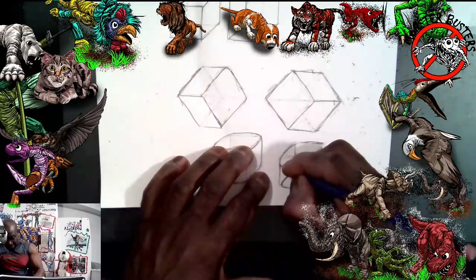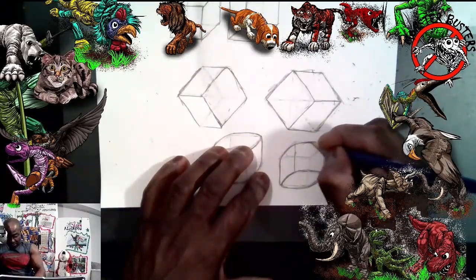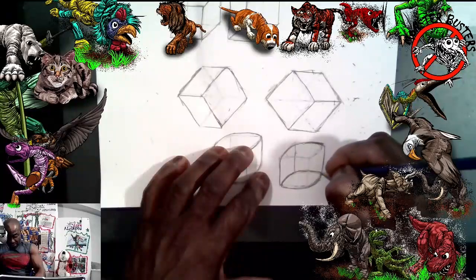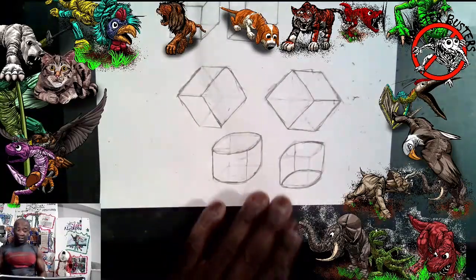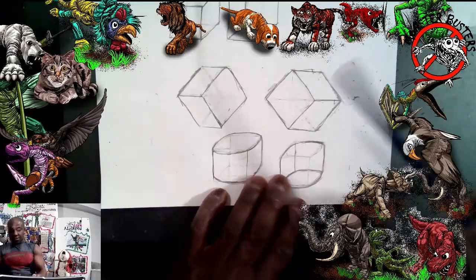See that? And just like that, we've turned that into a cylinder.